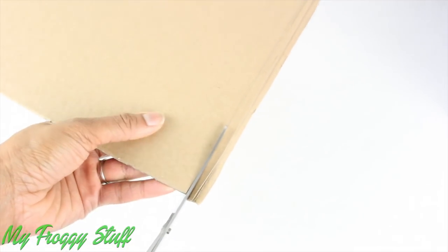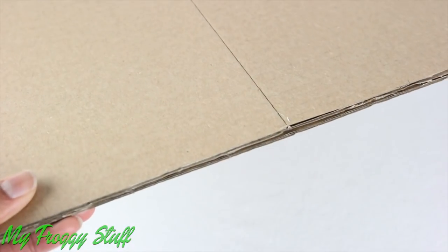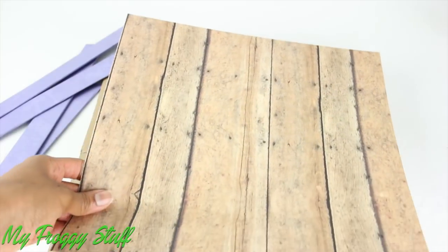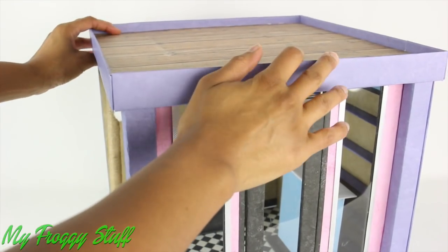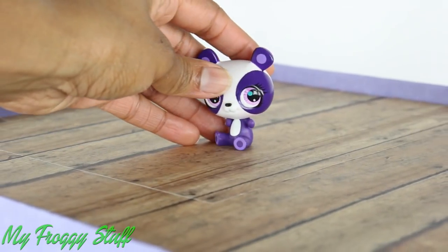Cut another large square of cardboard that is slightly wider than the top. Double the cardboard to make it more sturdy. Cut long strips that are the same length as the sides. Cover them with paper. Glue the large square to the middle of the strips to make a tray that fits on top for a roof, helping to keep the back wall closed and providing another area for the pets to play.